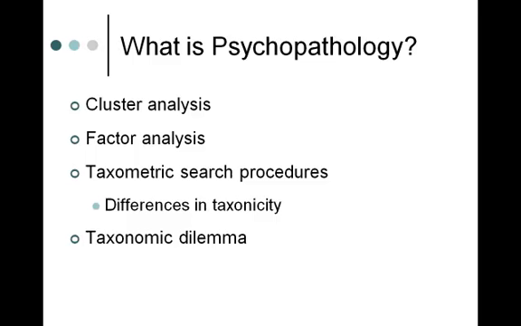Okay. Related to that is the taxonomic dilemma, right? So taxonomies, like the DSM, are based on grouping together symptoms that have manifest similarity, right? Behaviors that look the same, symptoms that look the same. The problem is that manifest similarity and latent similarity, and latent, we think about latent being some sort of truth that's not readily observable, may not line up, right? We could have two clinical presentations that look the same, kind of symptom patterns, but they're the result of different disorders, so they don't have latent similarity.